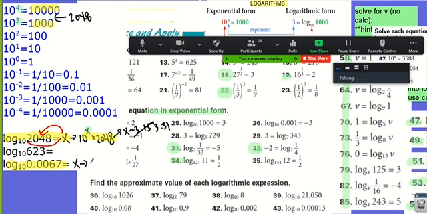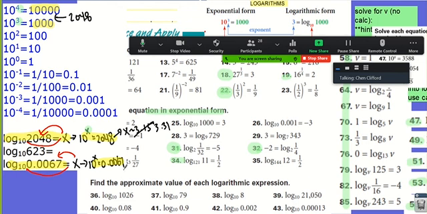And say 10 to the power of x is 0.0067. Now we have to guesstimate what x is.